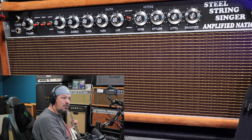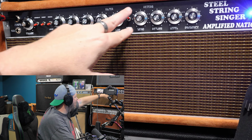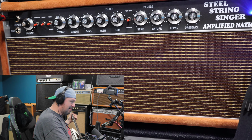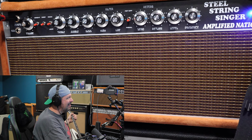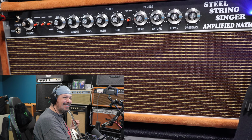Nice chimey cleans. Nothing fancy there. It's just a really nice clean tone. But I'm going to show you the difference when I boost it into the FET stage now. See how much louder that gets? You can hear that reverb. That reverb tank sounds amazing when I take that reverb completely out of the mix.